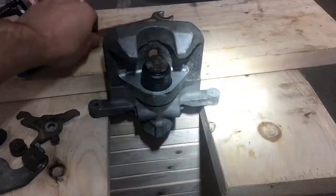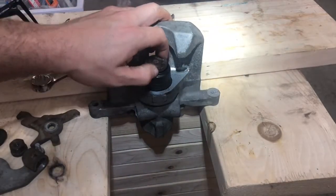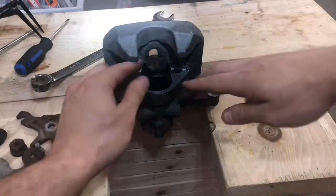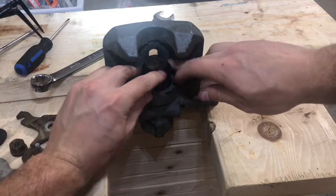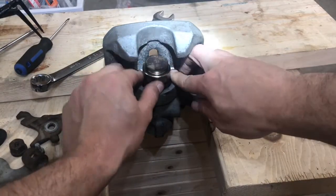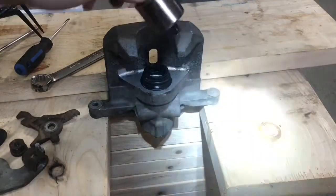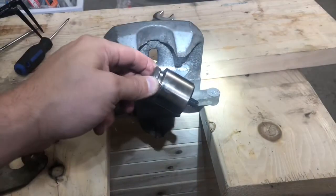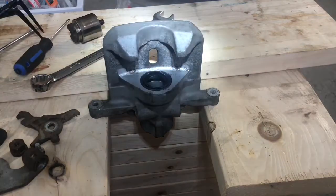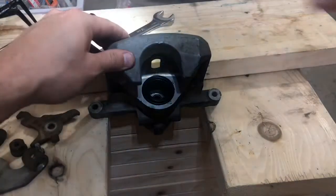All right. Good, so that came out completely. So now you will be able to just slide down the dust cover like that, and you can pull the piston right out. Here's what it looks like. Put that away to the side, and then we're gonna have to pull off this dust cover here.